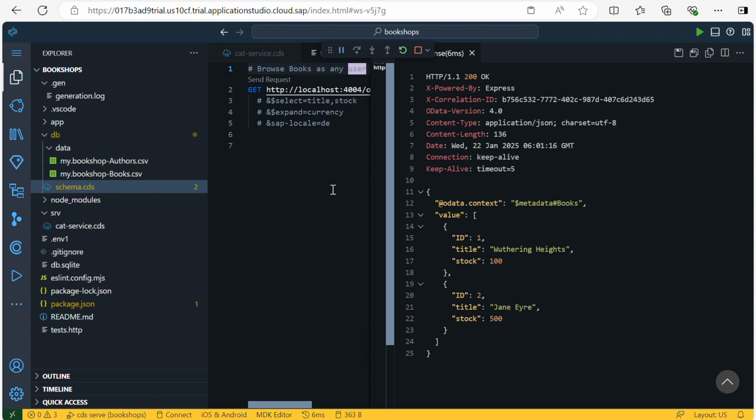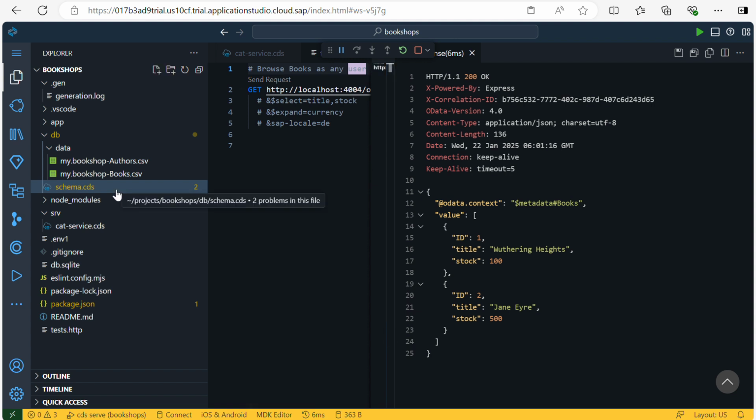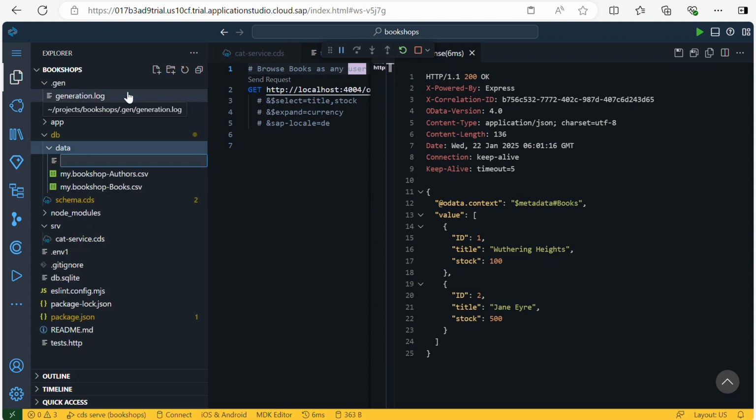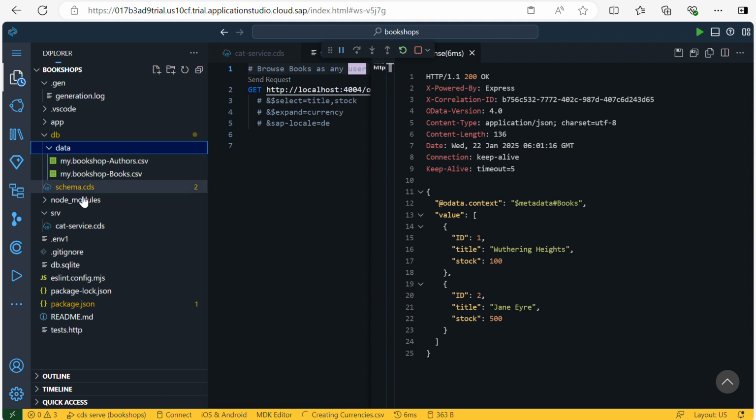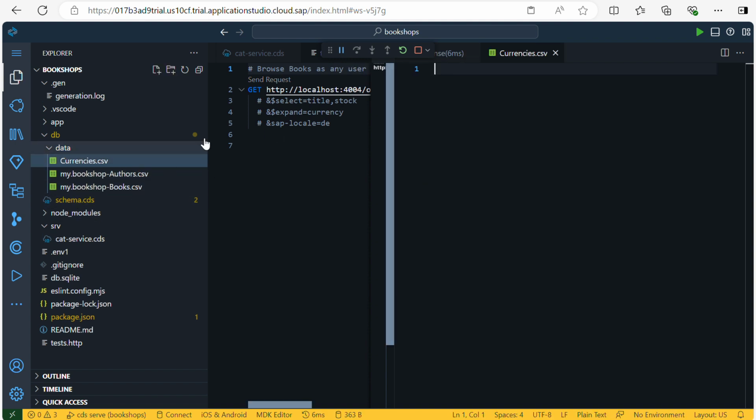For that, let's create a file in your database, new file, currencies.csv. And in this currencies file, maintain all your currency-sensitive things, and that will support it here. For that, let's maintain some data first.